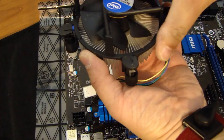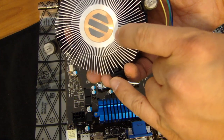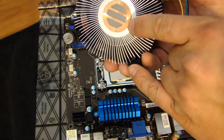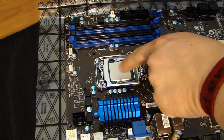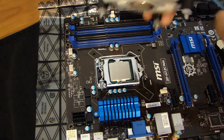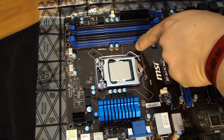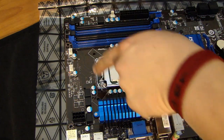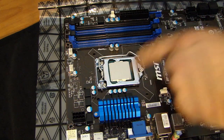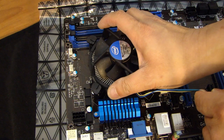So here's the CPU fan. If you look at the bottom, this gray stuff is actually the thermal compound and that will go between the heatsink on the processor and this heatsink here. So what you want to do is, you'll notice there are four holes, and it even has a shape of the heatsink. So just drop this carefully on top.